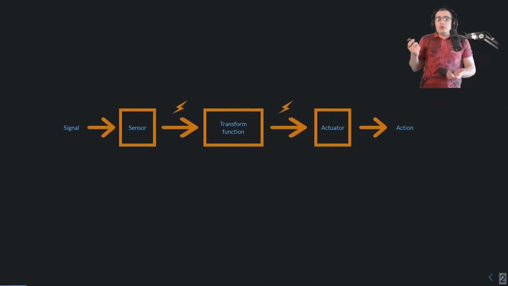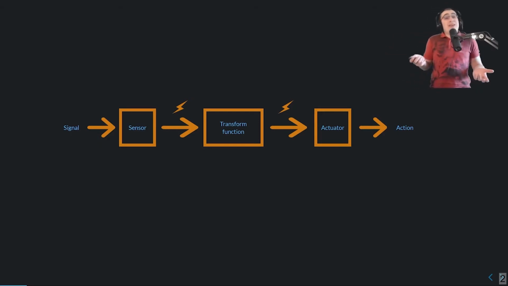One of the reasons I really like to be in electronic engineering is that electronics is basically about this, right? We take a signal, we use a sensor to transform it into electric signal. That could be anything. It could be light transforming to electricity. It could be sound. It could be a magnetic thing. It could be anything, really. And then you pass this electric signal through what is basically a transformation, right? You transform it into another signal. You modify it in a way that is really precisely defined, and that gives you a new electric signal that you can use to act on the world through an actuator.